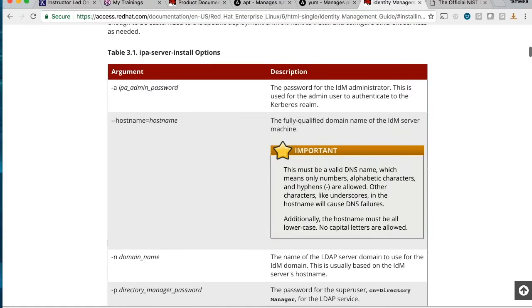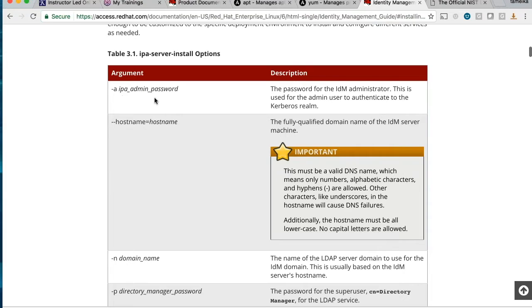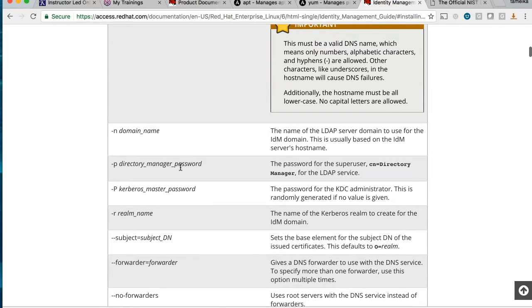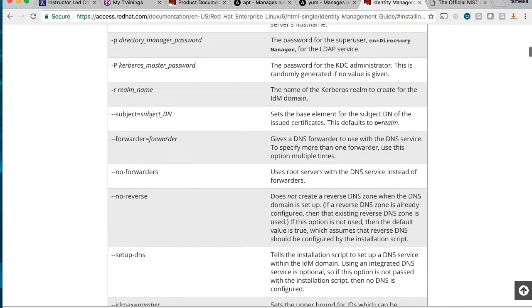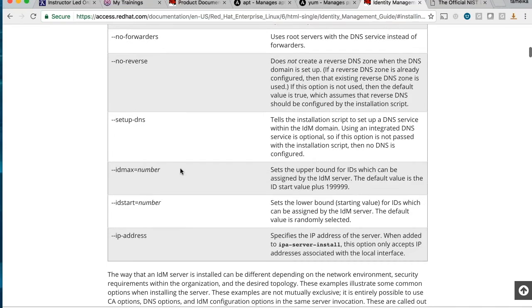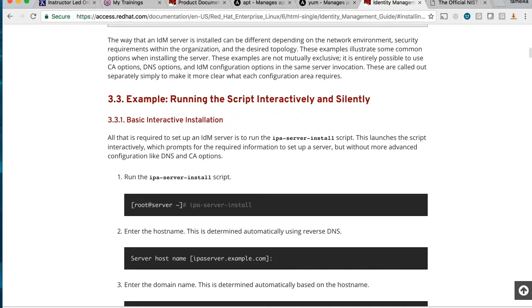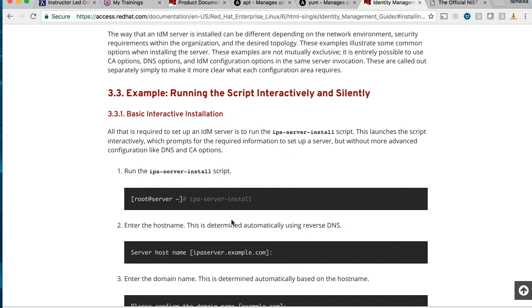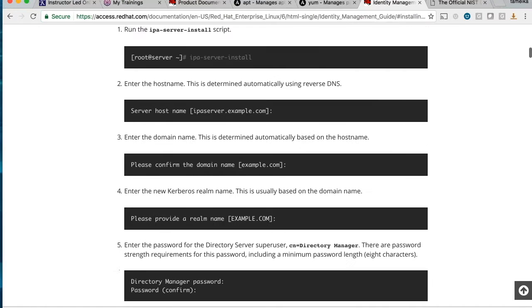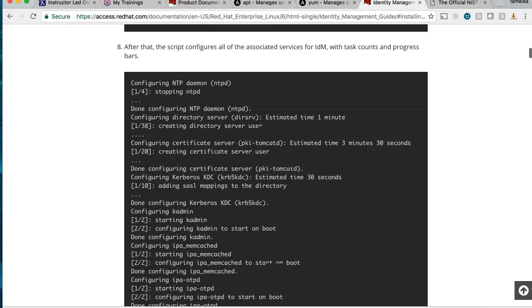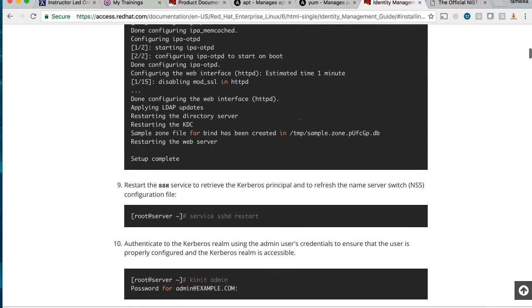It talks about your IPA admin password, the host name, the domain name, your password, the Kerberos, the RAM. All of this can be automated, and we're going to automate this tonight. Instead of doing an IPA server install and walking through each one of these and answering these questions, we are not going to do that. We are going to automate this install.